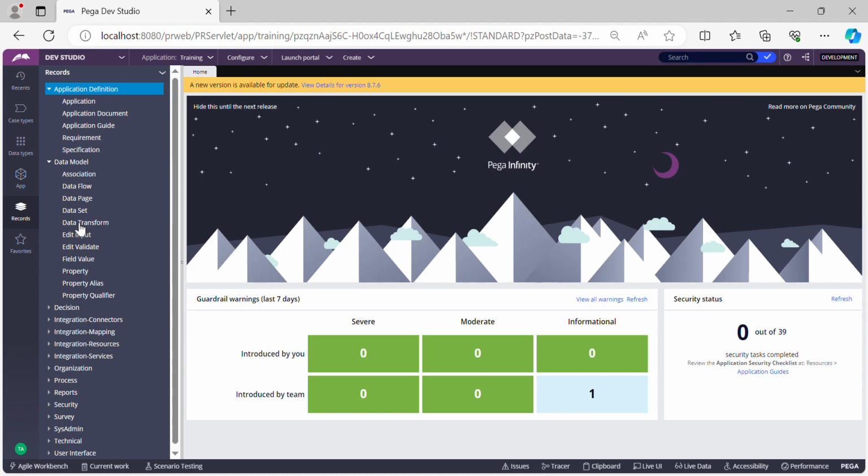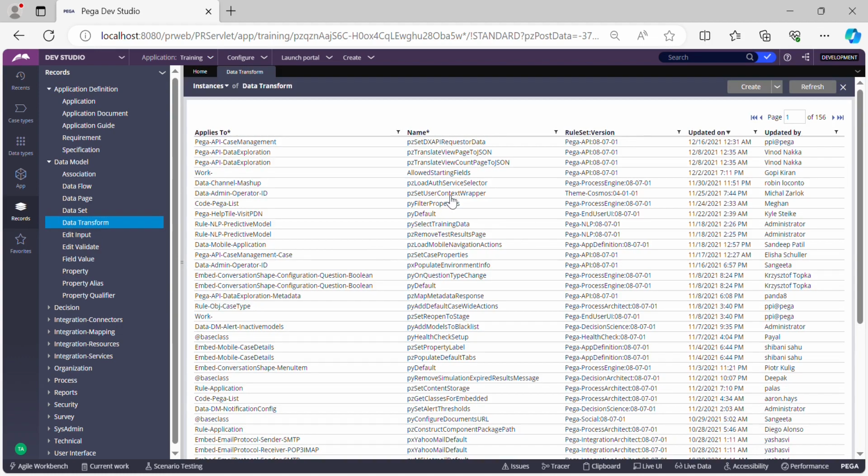For example, data transform is a rule type, and if I click on it, I'll be able to see all the instances of the data transform. Each of these instances is one rule in Pega. Not just data transform, any other rule types also.